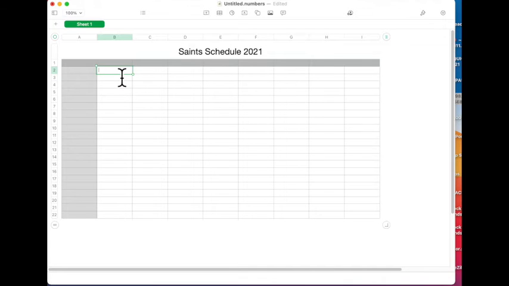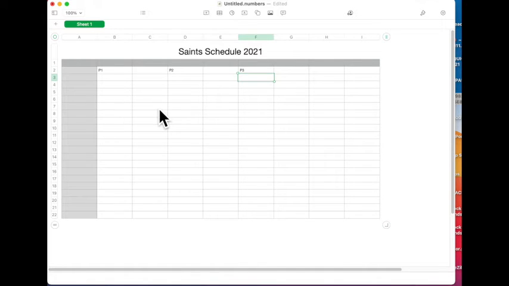If we double click the cell, we can put pre-game 1. So this area is going to be for pre-game 1. Then we're going to select here and write pre-game 2. Then we're going to go pre-game 3.